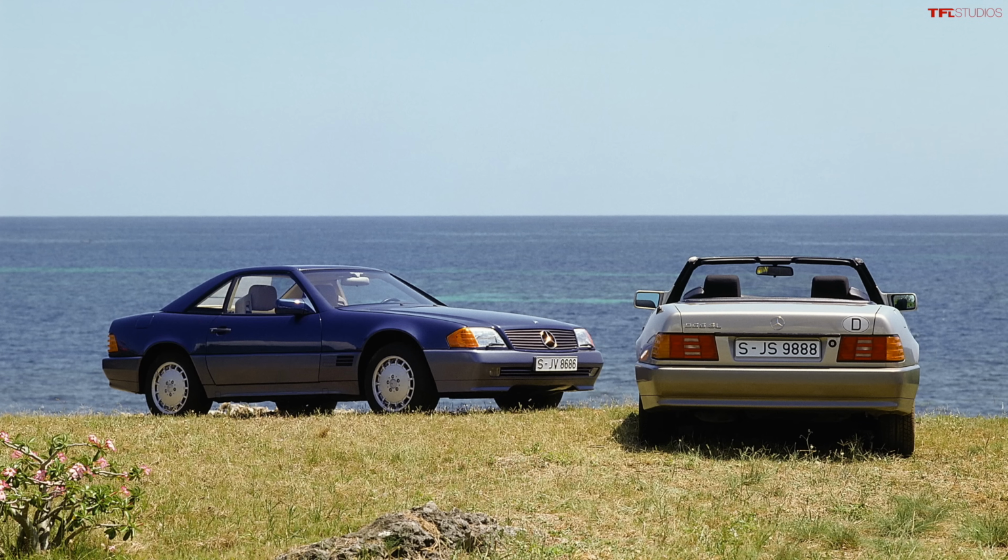Wait, you kind of just skipped over the most interesting part, which is the reason we're going 2.5 hours is not to look at a car, because there's a lot of SLs out there, right? Especially that generation. They've really bottomed out right now. This guy's asking $10,000, but when we were talking to him on the phone, he said something very interesting. He said that his mechanic said that it doesn't have a convertible top, which left me completely speechless because they all came with a hardtop and a convertible top.